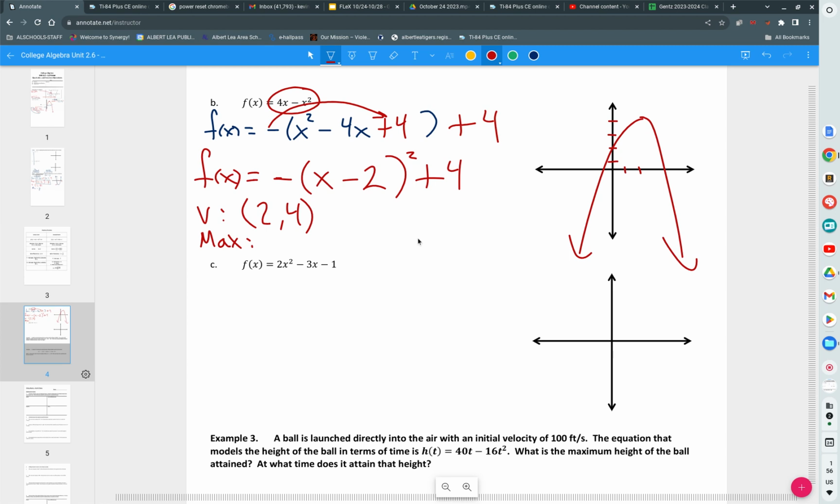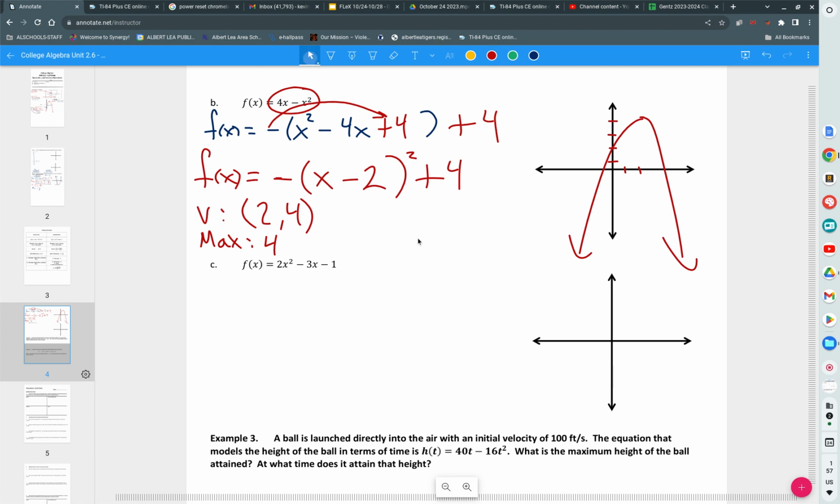Again, it's just a really quick sketch. It's a general idea of the shape. I won't ask you to find the x and y intercepts in this type of scenario, only within standard form. The maximum value is positive 4. Okay? All right. Last example for the day.